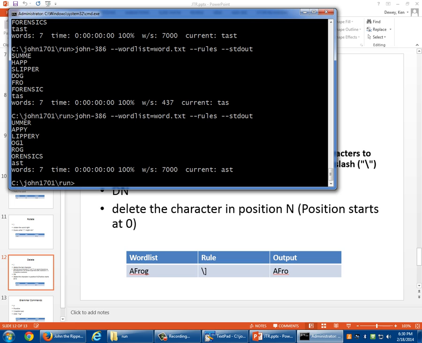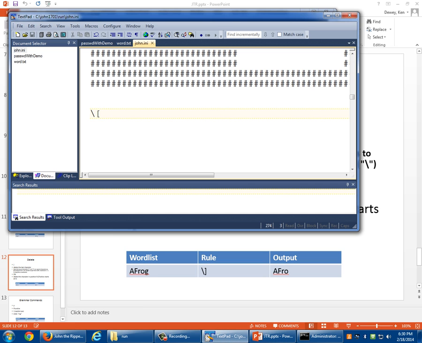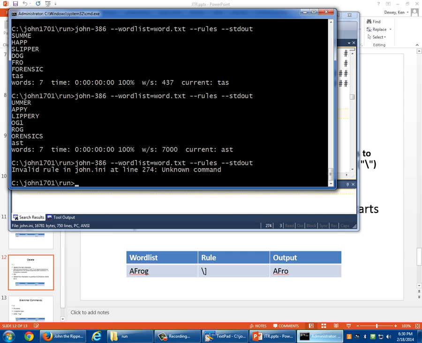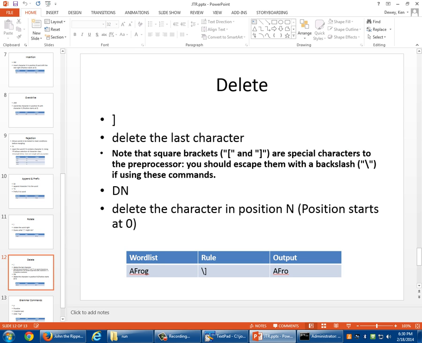Okay, I can also delete at a specific position. Maybe I want to delete at position 1. Okay, actually, let's go from the end. There you go. No, why did it do that? That's where the capital D comes in. Oh, yeah, hold on.